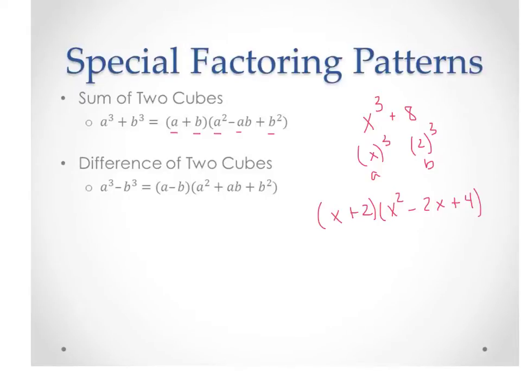Okay, and if you just look up here as to where I put the a's and the b's, the difference between these two is where the minus sign is. The minus sign is in the trinomial on the sum, and it's in the binomial on the difference. So notice everything else is exactly the same there.